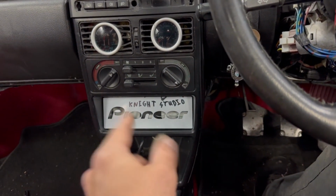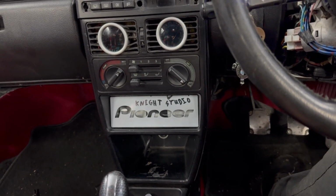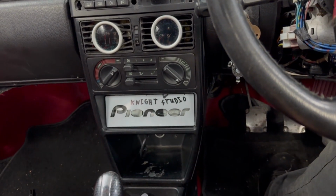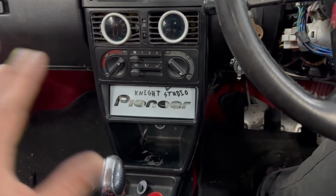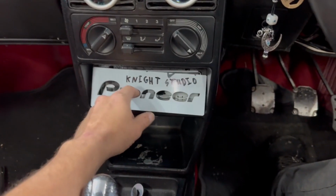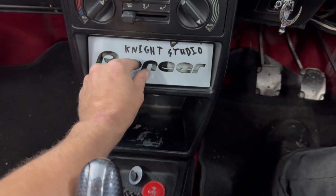And very big thank you to Ali down at Night Studio for quickly firing this round for me. He's got some beautiful CNC machines and laser cutters and things. So that's sort of the cover plate that's going to go across there. And then through the windows that you're going to see in the Pioneer bit, I'm going to have the same colour trim that we have on the doors. So that will sort of pull that all through in little details and things. So that should be really nice and cover that bit out. Because to be honest, that doesn't look very nice. And I think that will just finish it off lovely.